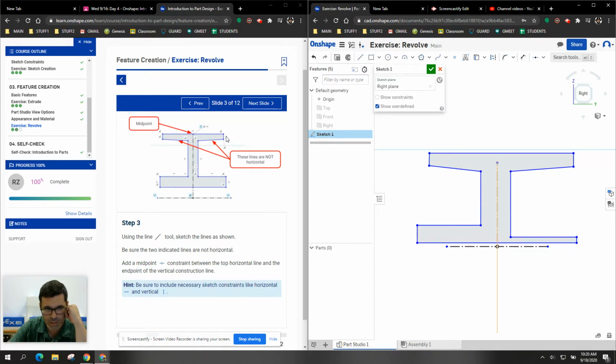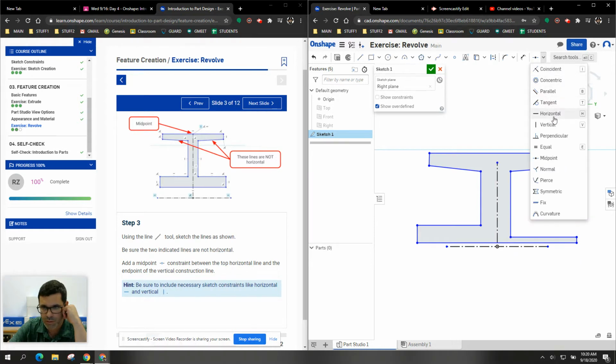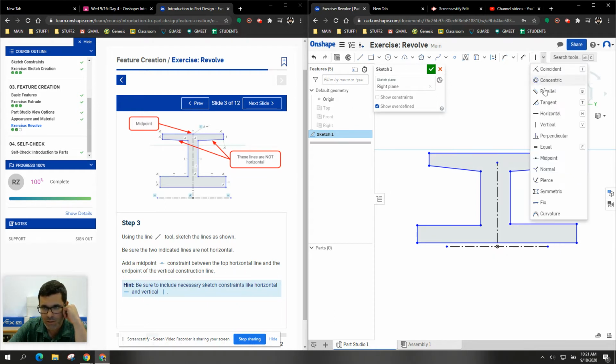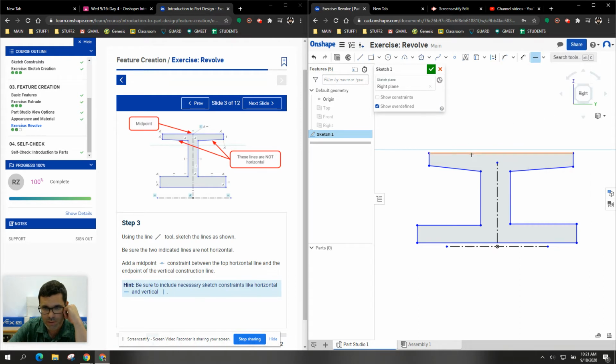Okay, so we need those to be vertical. That is vertical, that needs to be vertical, and that needs to be vertical, and that needs to be vertical. Escape vertical, drag that up, looks a little better. And we need that to be horizontal, and that, and that, and that to be horizontal.